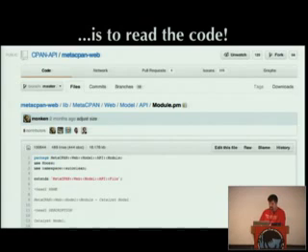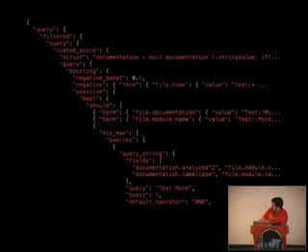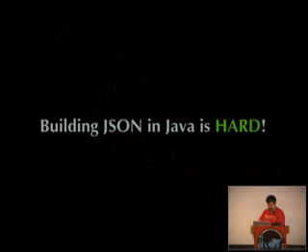So I went in and I looked through. This is actually probably the most important one for module search. You can read through what it does, and it looks something like this. Here's just a little snippet. I'm not going to show you the whole thing. It's kind of long and drawn out, and there are lots of function calls going on in here. Well, you know what? That looks an awful lot like they're building some sort of JSON, and it is. They're building JSON. So I watched what they did and how they did it, and figured out that that maps into about this in JSON. And so now I just got to get that into my Java app.